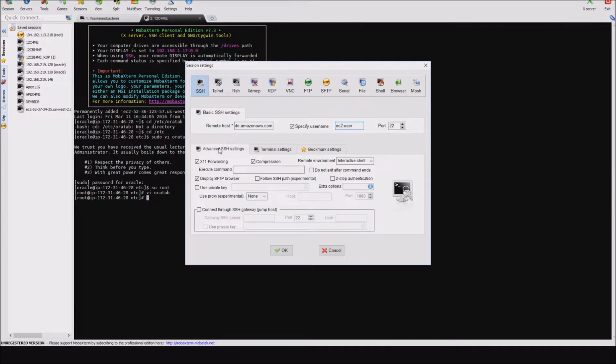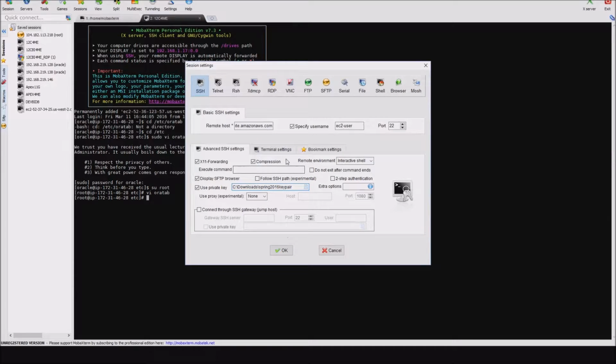And then in the advanced SSH settings, I'm going to click use private key, and I'm going to associate the key file that I have already downloaded. So now I have the key pair here, and I should be able to connect to this instance using MobaXterm if it's alive and kicking. So I'm going to go ahead and click OK.